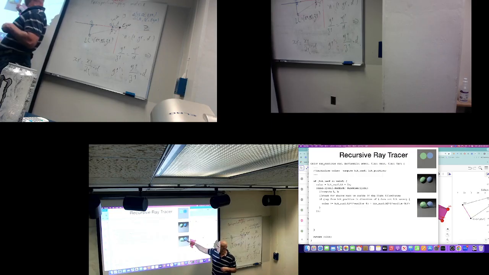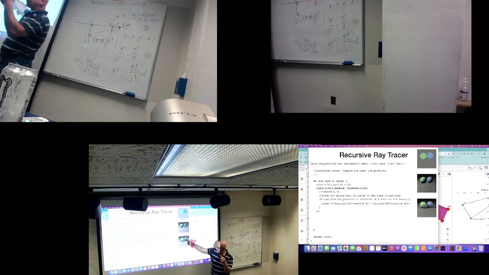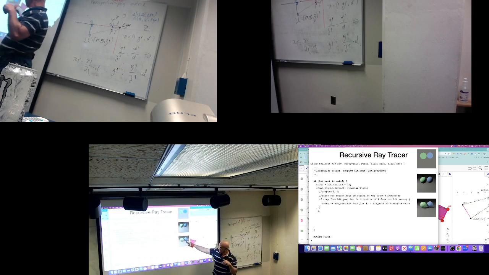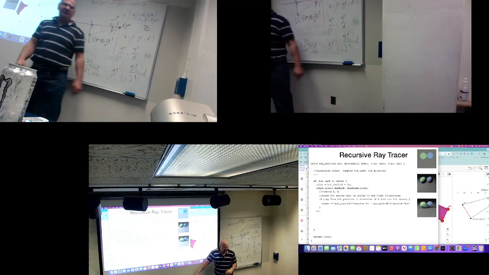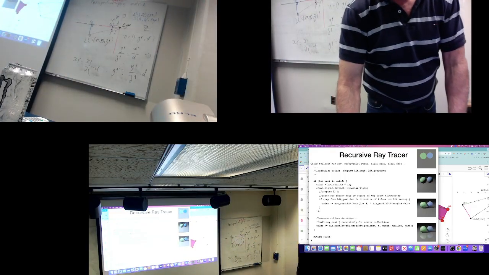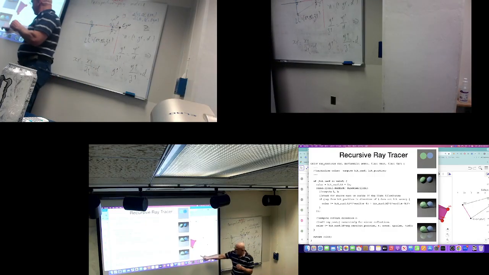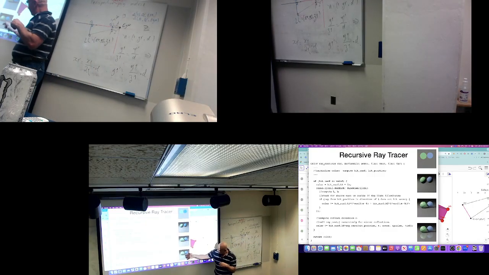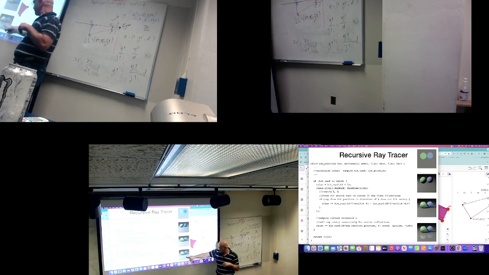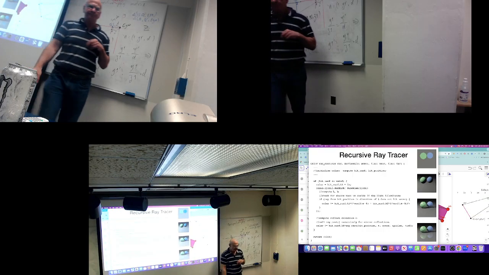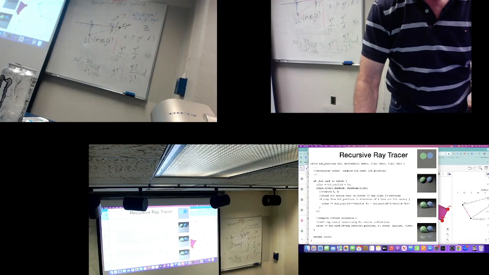You're asking what is the color of this point in the original image. And the answer depends on the depth of the recursion. If my depth of the recursion is only 2, hit the object and emerge from the object, then this point is just any other point on the carpet, gray. If I allow another level of the recursion from this point, do I hit any of the other objects, like the blue ball? Then now I have the blue sphere reflected on the table itself, so these pixels become blue, these pixels become green. So more and more levels of the recursion, if you want.